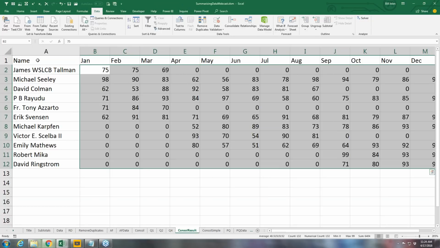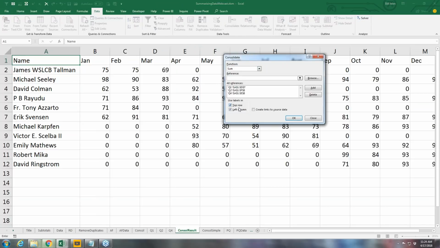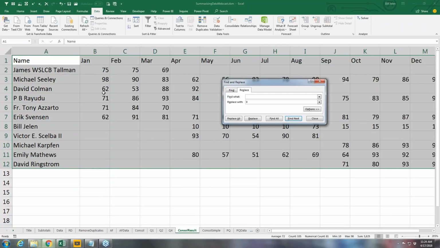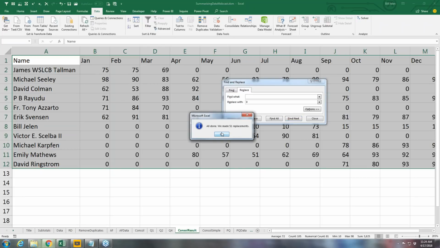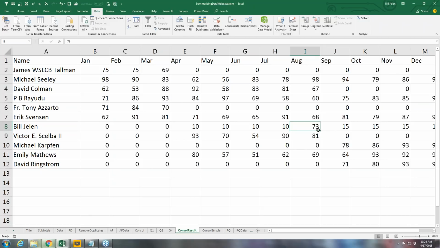We come back here to the result, just go up to that top left corner cell and do the consolidation again. And it remembers the references. Click OK. All right, and we still have the same annoyance that we're going to have to do Control H again. But even find and replace remembers the last thing I did, so I can replace all. And we see the updated results with me appearing with 10 from the second sheet. It looks like August was overlapping, and then 15. Actually, that's bizarre. What's going on there? All right, we'll figure that one out.